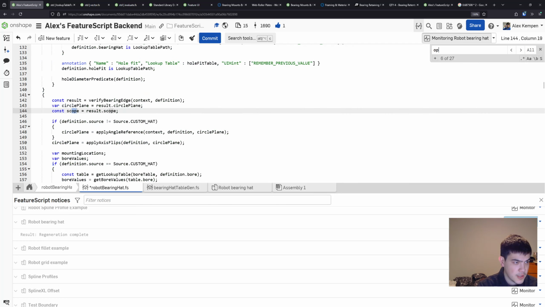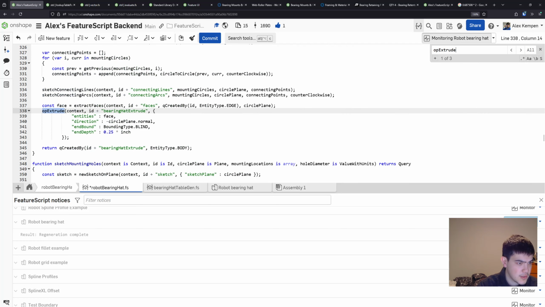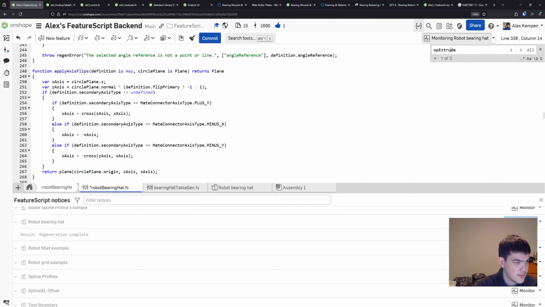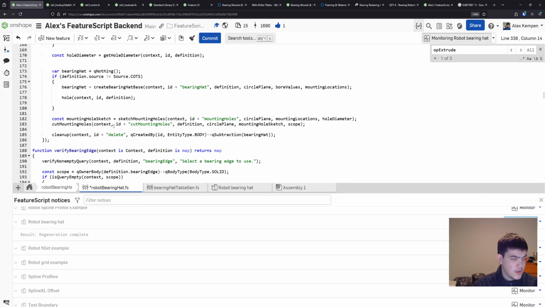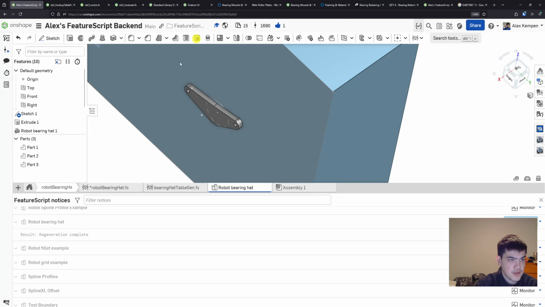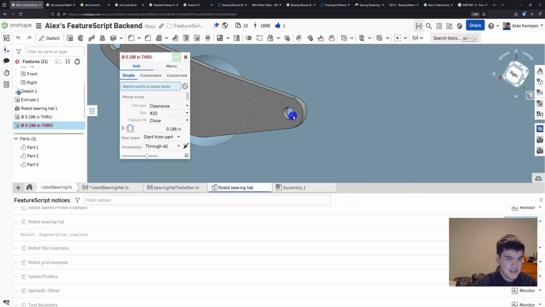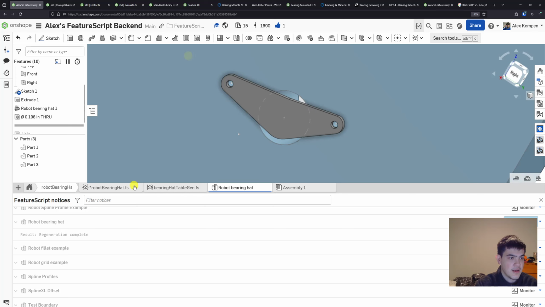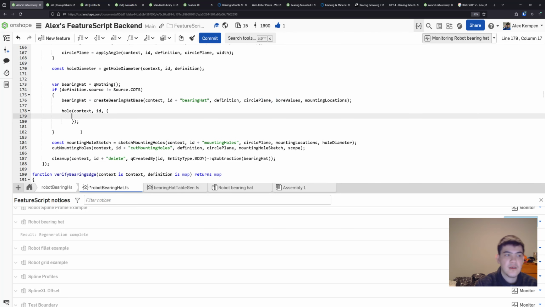Okay, OP extrude. Oh, not that far. Okay. All right. So the first thing, so we are going to call it. Oh, that's right. It does take sketch locations. So that is one of the annoying things, right? The hole feature itself actually takes sketch points, right? It doesn't take 3D points in space or anything like that, which is what we've been operating with, right?